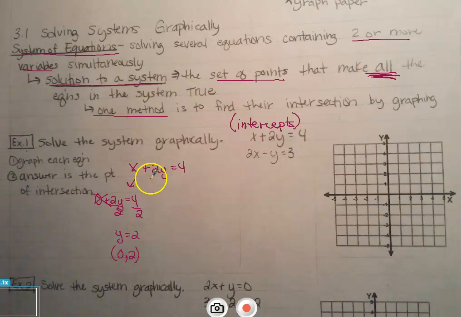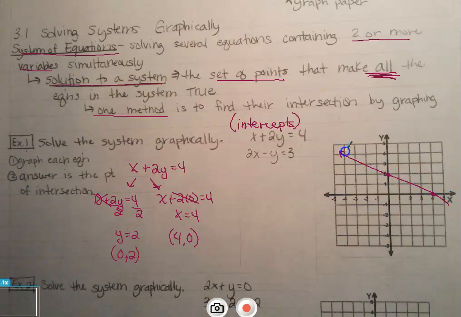And then the other equation, we're going to plug 0 in for y. Sorry, I said 0 in for y and had 0 on my mind, so I wrote it. Okay, so we're going to have x plus 2 times 0 equals 4. Well, 2 times 0 means it's not there, so we just have x equals 4. So our ordered pair here is 4, because that's our x, and 0 is our y, because that's what we plugged in. All right, so we're going to have 0, 2 and 4, 0. 1, 2, 3, 4, 0.